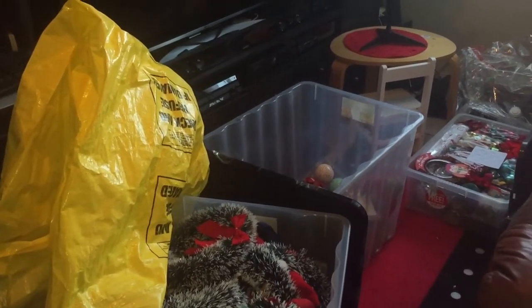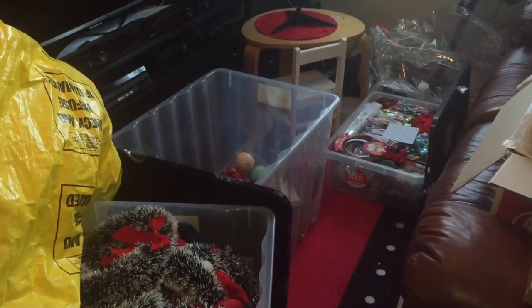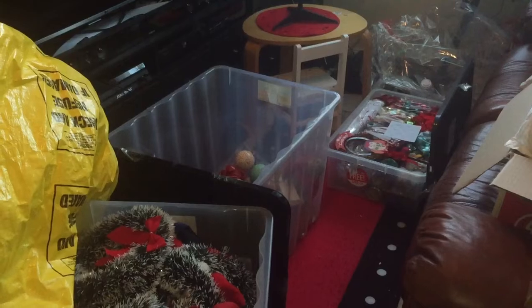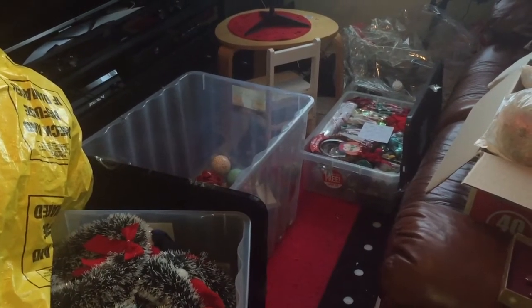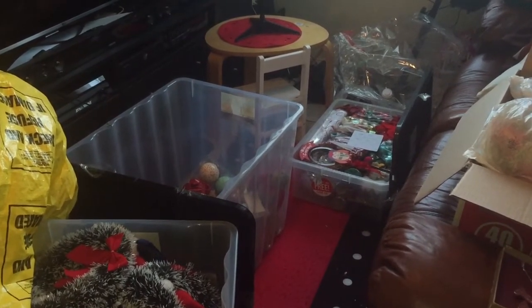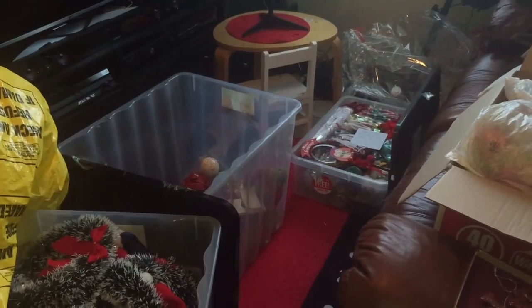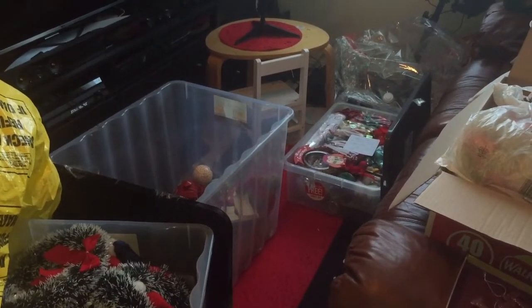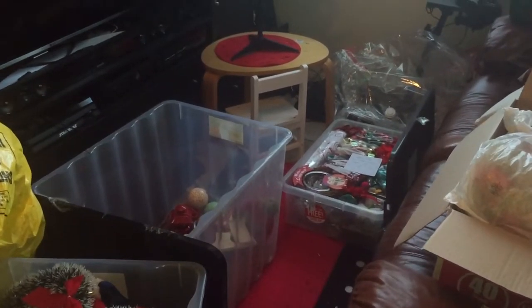I've still got packaging behind me, cardboard and everything, and we've still got the frame to go to the tip, because I presume it's all across the country. Cardboard, if it doesn't fit in your small cardboard box, which you know the size of them if you live in England, they won't take the cardboard, so it has to go to the tip. It's probably just as easy to take it anyway.